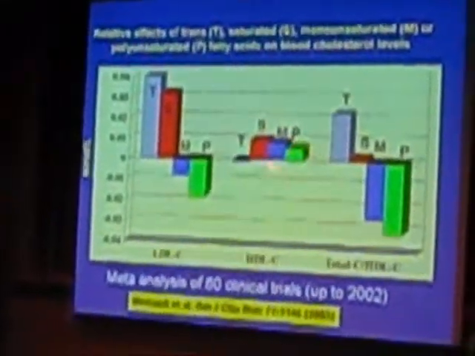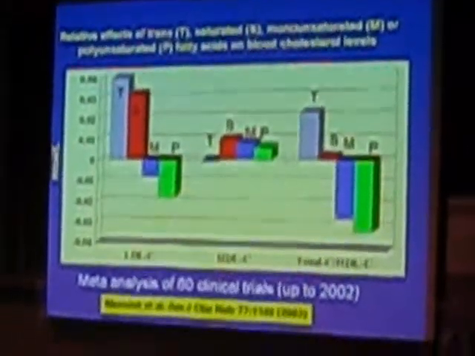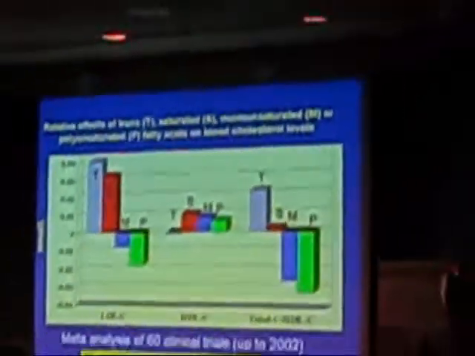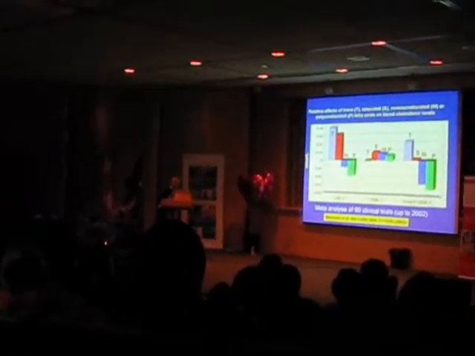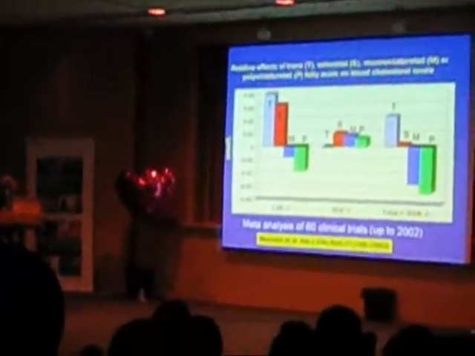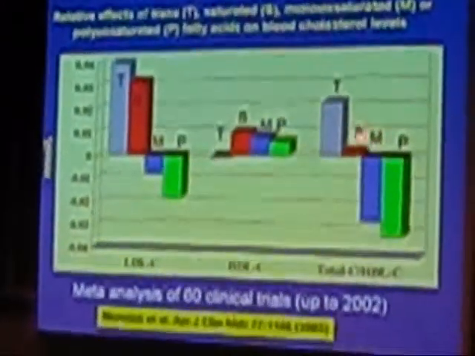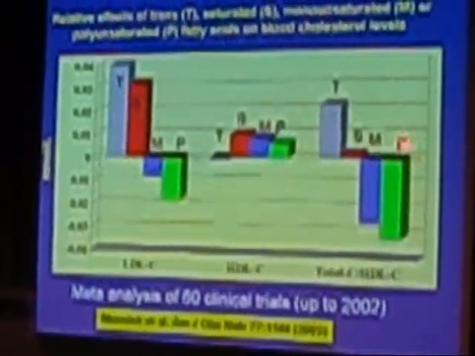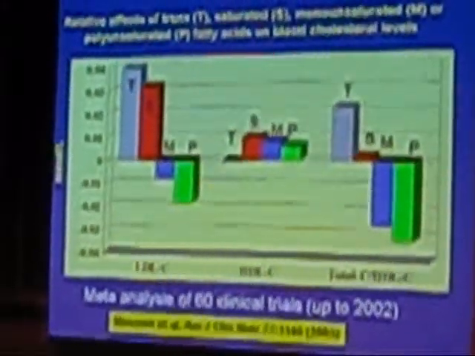Monounsaturated and polyunsaturated fats can increase the shear product. So there are two modes of transportation, and then of course one has to look at the ratio to see the net effect of those different classes of fatty acids. From that one, trans fatty acid is the one which is really increasing the ratio, followed by saturated fats. Both monounsaturated and polyunsaturated fats can decrease the ratio of total cholesterol to HDL structure.